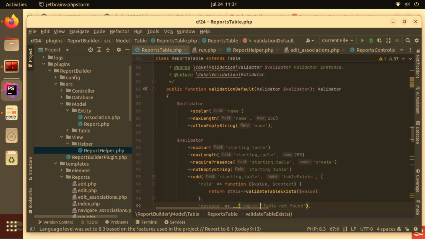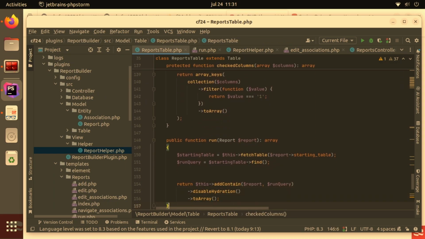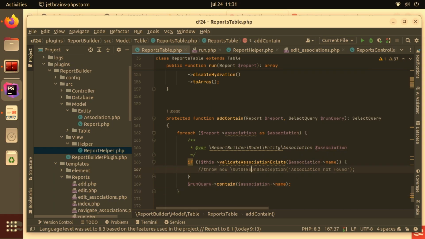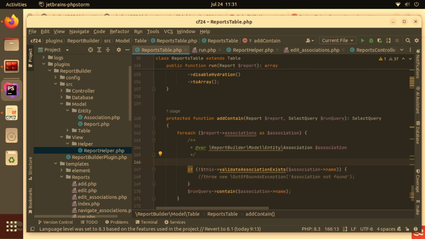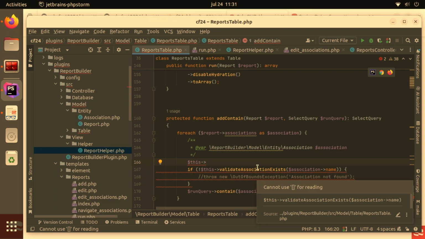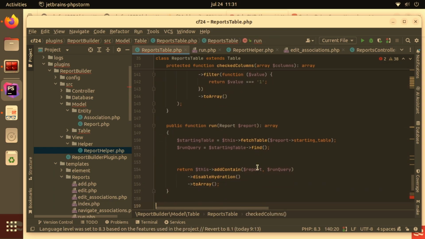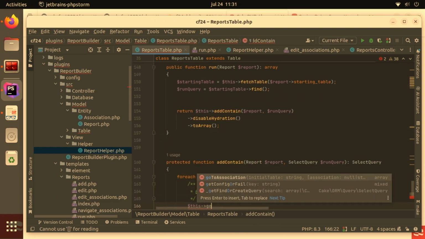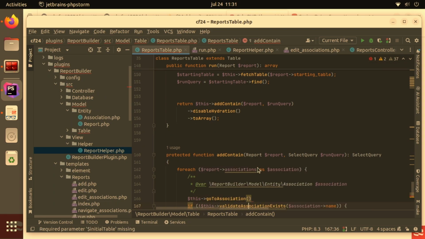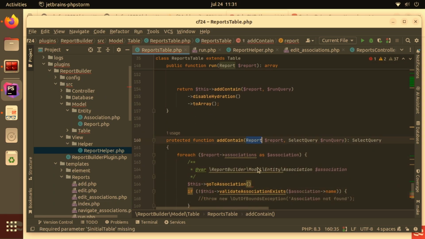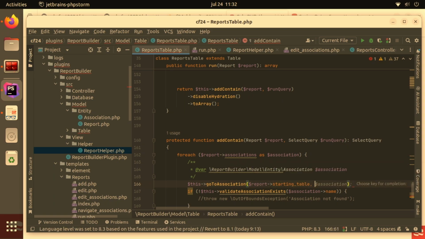Right? And then first I need to go to the association first. So where is that? Go to association was the name. Go to association. What is the initial table? The initial table will be the report starting table, and the association will be the association.